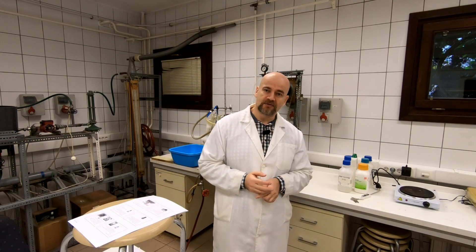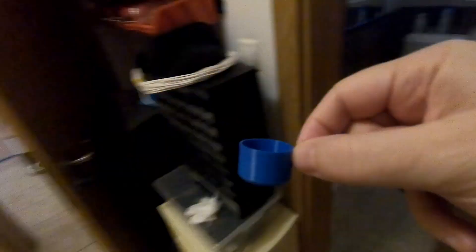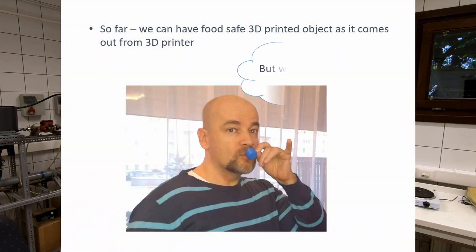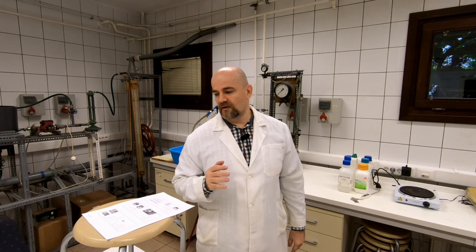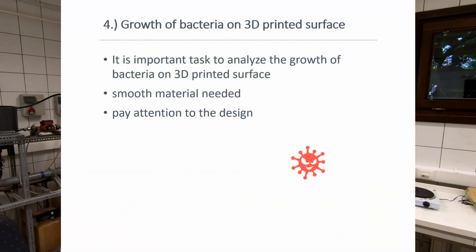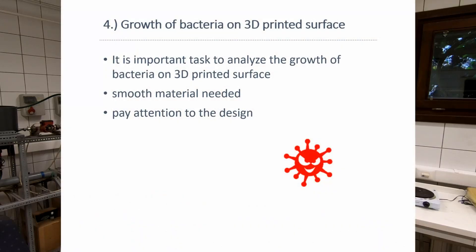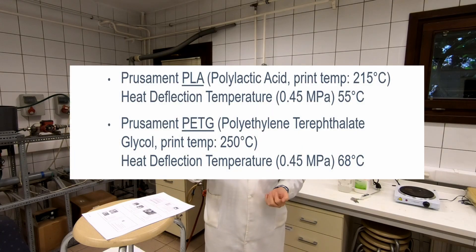So if we have a 3D printed object, take it off the printing bed and rinse it under water, we may say it is food safe if you follow those instructions so far. But will it stay food safe? The issue is bacteria growth on a 3D printing surface. It is important to analyze this because the technique is layer on layer, and between layers there are small gaps — a perfect place for bacteria to grow. We need to somehow smooth the material and pay attention to design for easier cleaning. Don't forget you cannot usually clean these objects in a washing machine because they are not heat resistant.